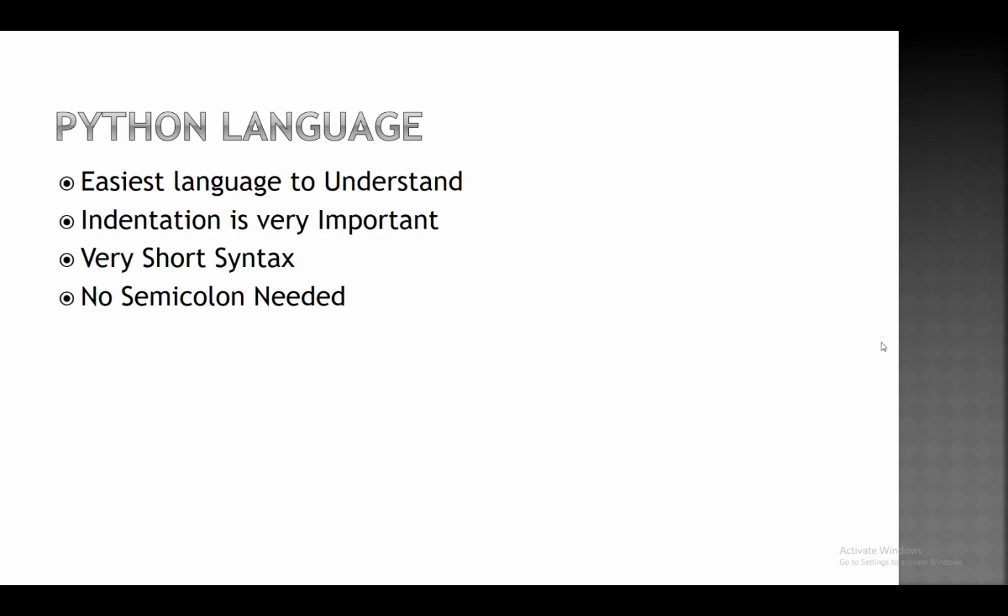Okay. And short syntax. So the syntax is short and accurate. Unlike others which are longer, for example, if you're going to display a text in Java, it spells out print line like that. But here in Python, print lang. Just type the print syntax and then you're allowed to display a text. But good thing here is no semicolon needed. Unlike others, which always need a semicolon.